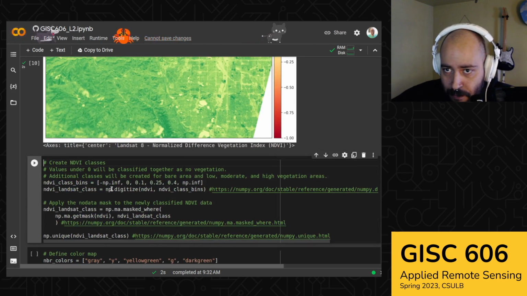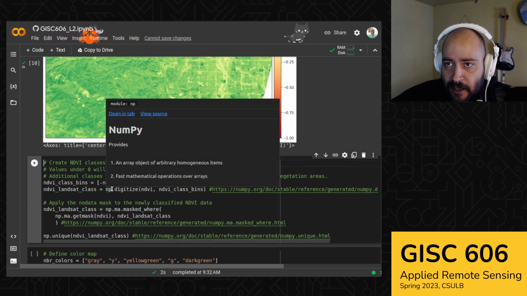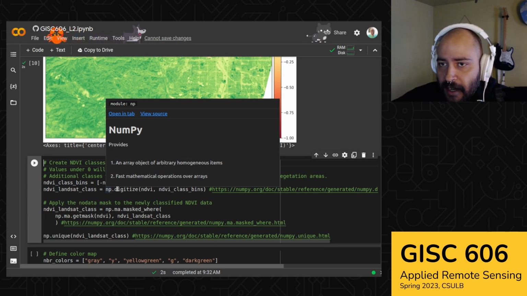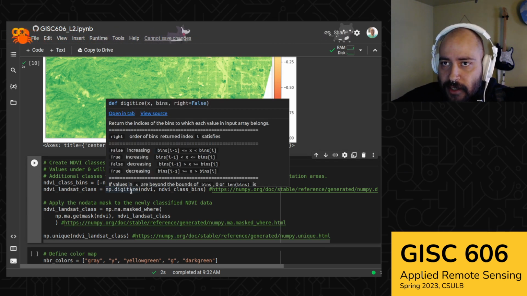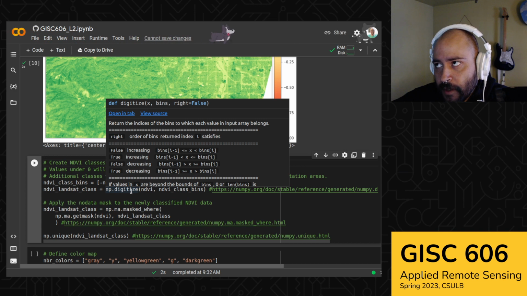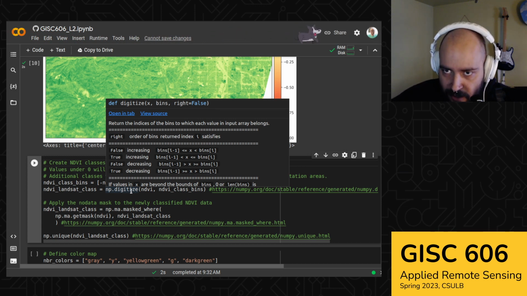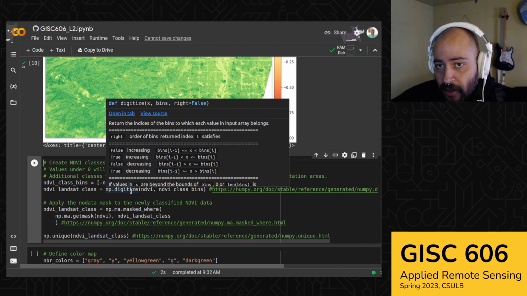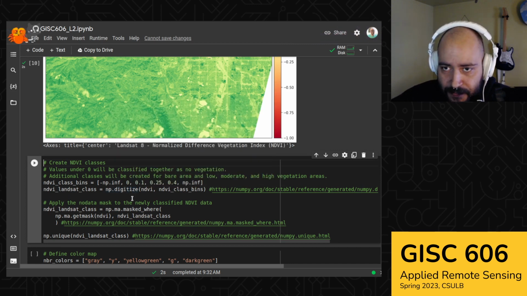And this NumPy digitize function lets you check which class the data belongs to. It's like a lookup functionality for you.